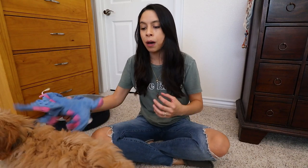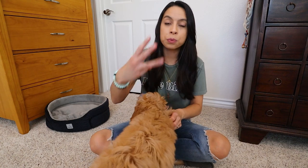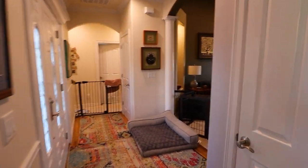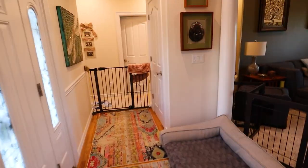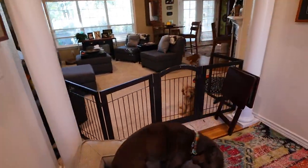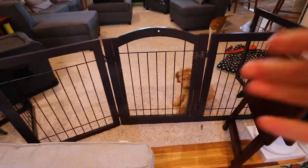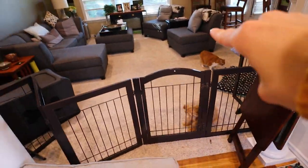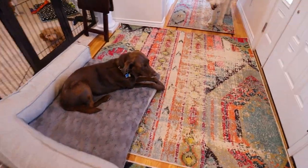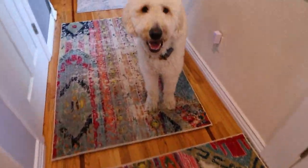We set up three safe spaces in my mom's house strategically. We barricaded her home in three sections where she spends most of her time: the back office area, the front entryway and kitchen and dining room area, and the living room and her bedroom. This way there are three spaces where the cats could always get to and escape to, still feel like they have access to their home, but the puppy can't get to them.